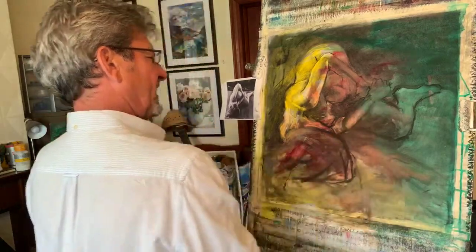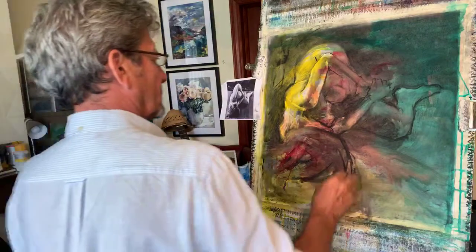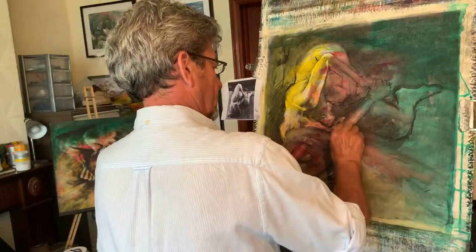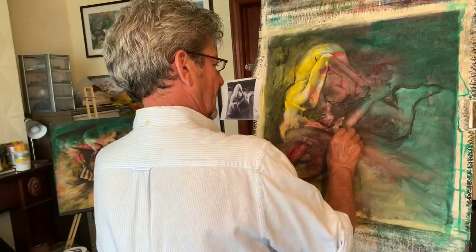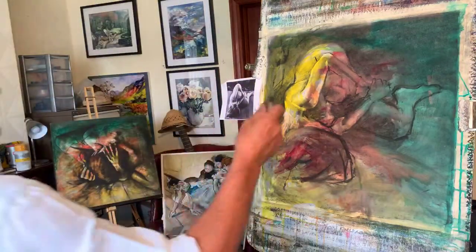So blend it with your finger, you see. This is why we use charcoal, because we can take it off and smudge it very easily. It gives the tones we're looking for.